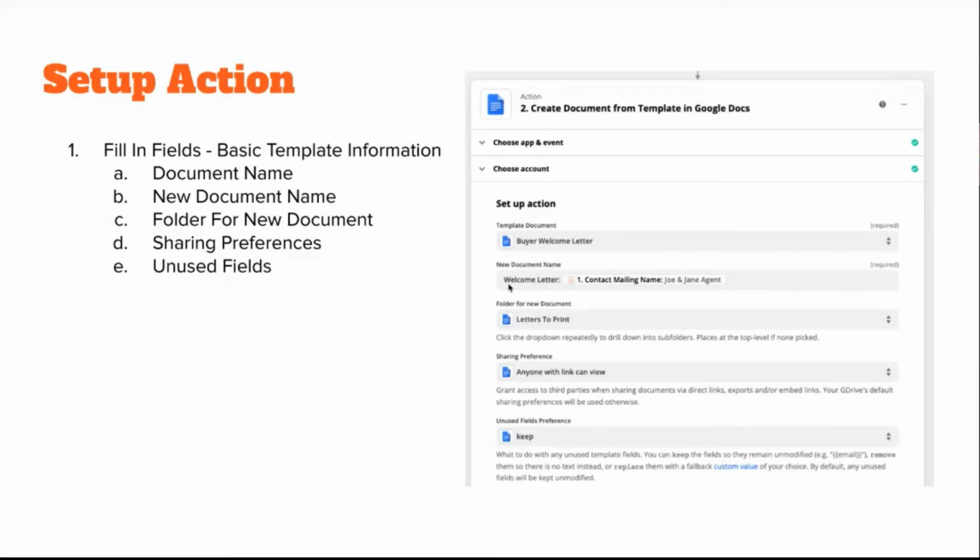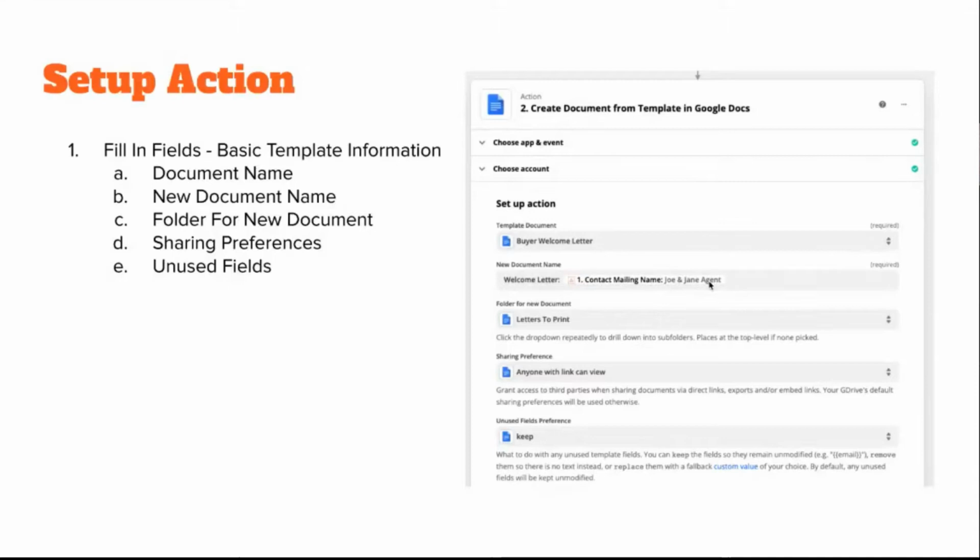And in this case, I just wanted to put something that related to the person and what I'm actually sending. So I put in there just welcome letter, and you can name it whatever you want. If you just want to keep it one name, you can certainly put that in there. But in my case, I wanted to also put in the name of the person receiving this so that I knew which letter goes to what. So I used one of the merge fields that is available from that webhook.